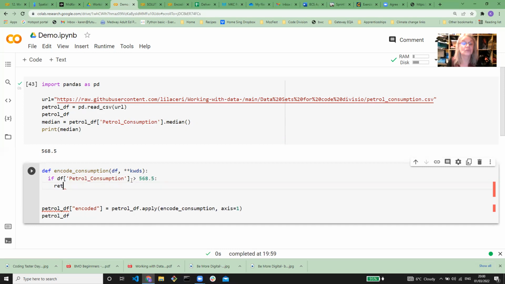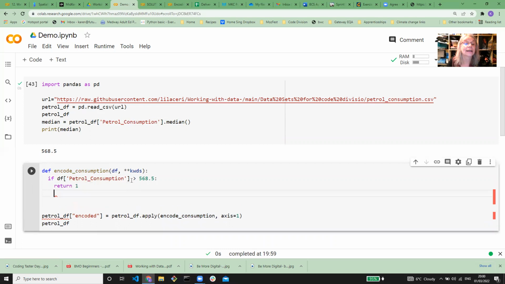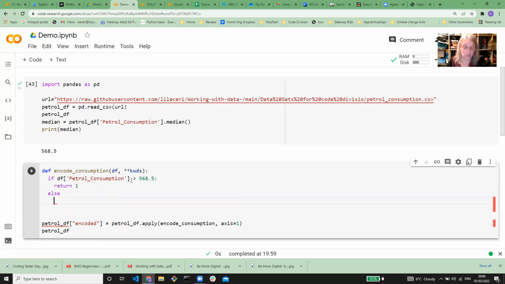We just want to return 1, else we want to return 0, and I've forgotten the colon on there. So it's a simple function, it's just looking at that value, returning 1 if it's above, and otherwise it's returning 0. So it's creating a whole new set of values that we can put in this new column called encoded.